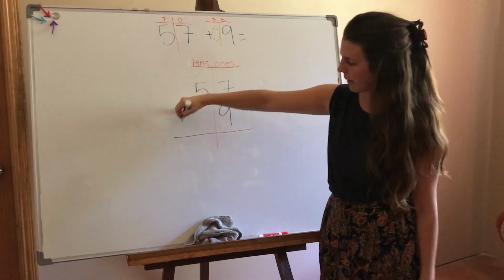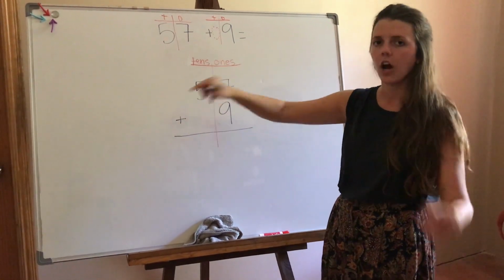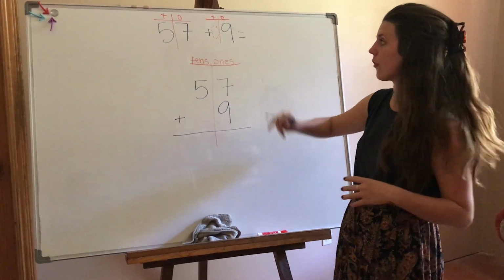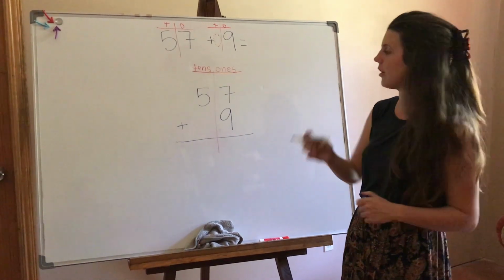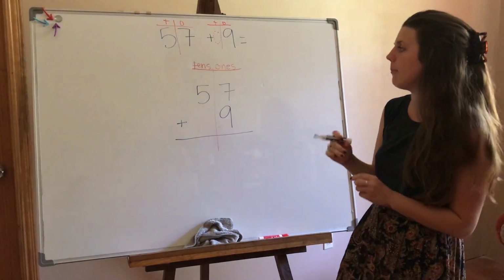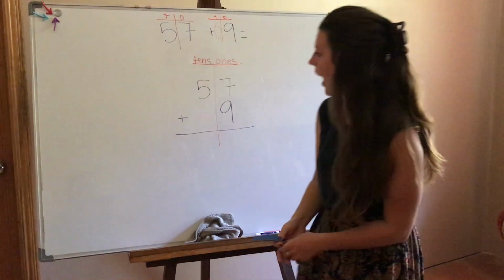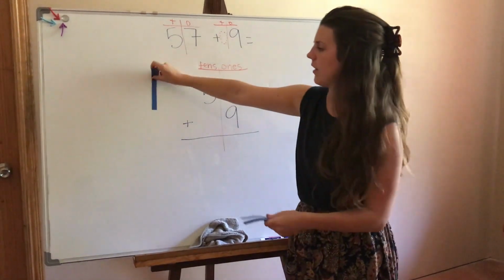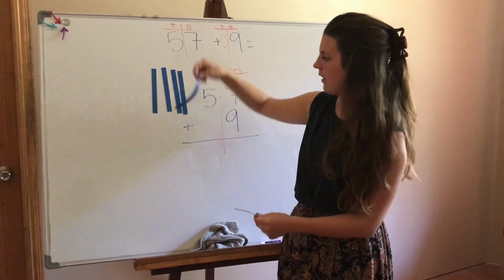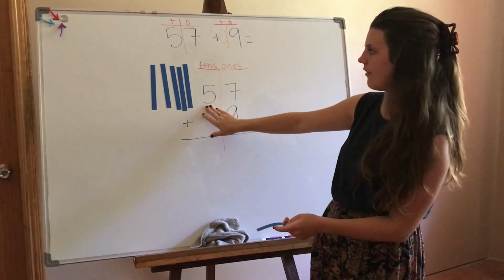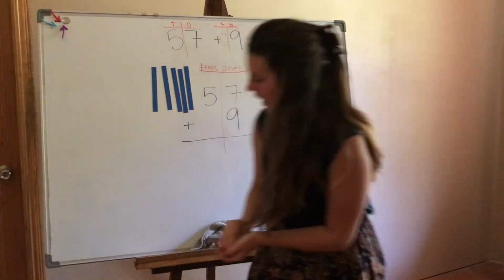Okay, I need to draw my math symbol to show that we are doing addition. We're adding the numbers together. Our answer is getting bigger. There's going to be more books on the shelf now that Miss Sarah's putting 9 new ones. So we are going to build our number using base 10 blocks. I need 5 tens, 10, 20, 30, 40, 50. This represents the 50 of 57, and I need 7 ones.